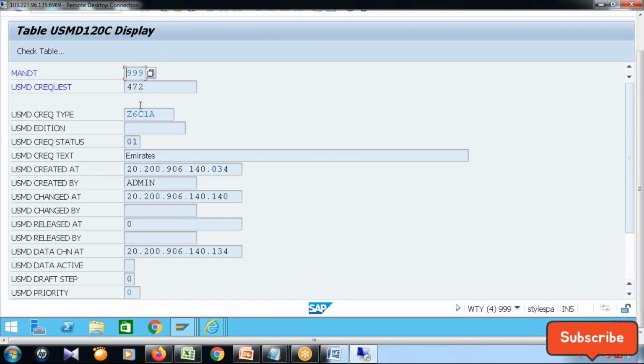Okay. So here you can see this is the change request number. This is the change request type. Status of the change request is this one. Change request description, created, which is in a timestamp manner. Like this is the year, this is the month, this is the date, hour, minute, second. Who has created it? The next step, because it is just now submitted, not yet approved.